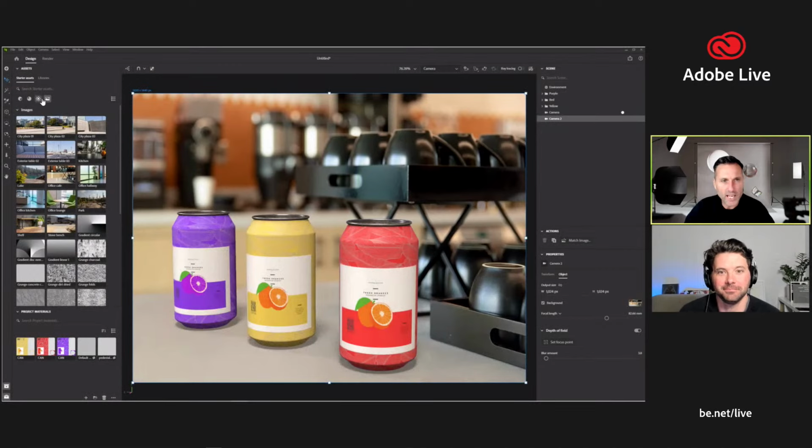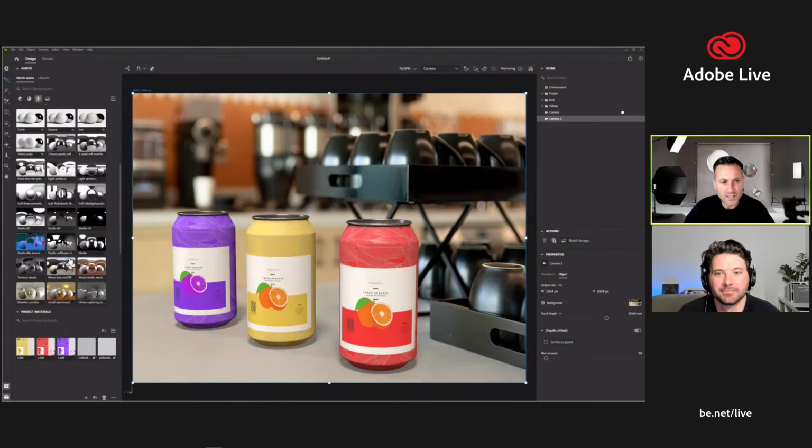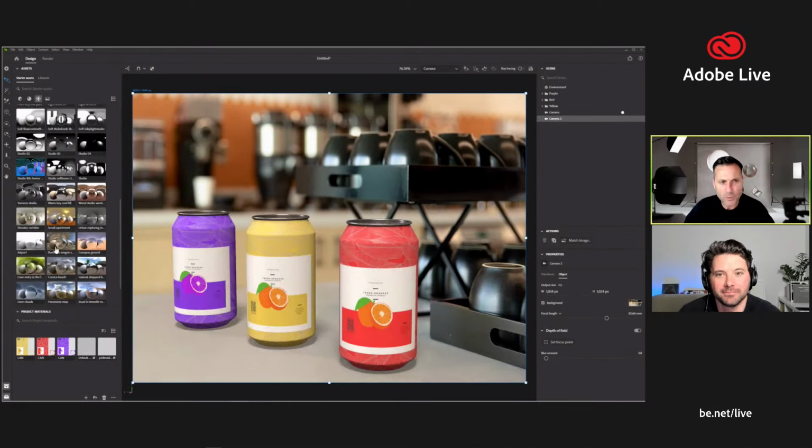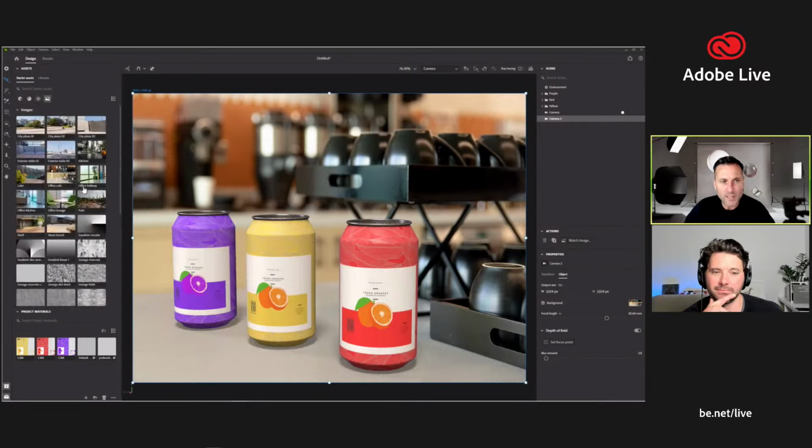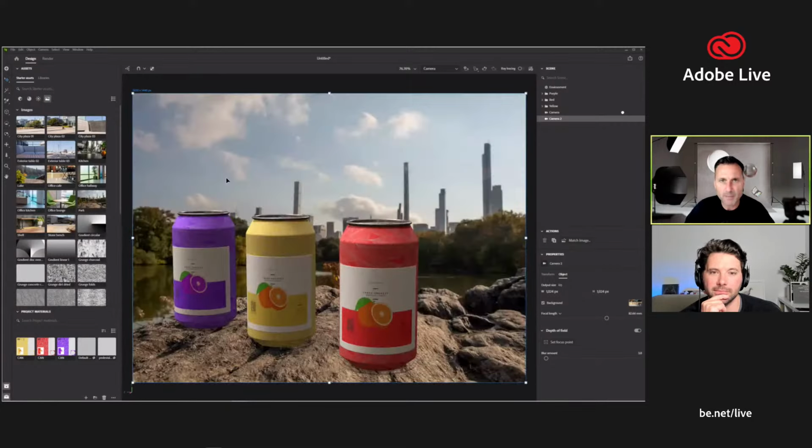So just quickly going through here, see there's different, again, the familiarity with these light stages through sampler and so forth. We've got all of them. I can use these different lighting environments to light my objects. I can import in my own images. So maybe I've taken an image on set that I want to use. I can simply drag and drop that image straight into the background and replace it. So lots and lots of flexibility.